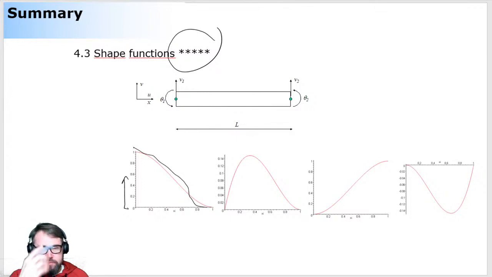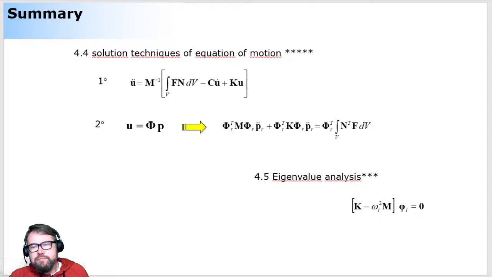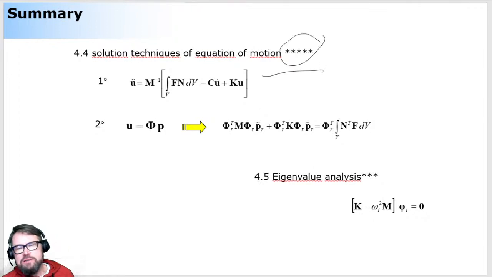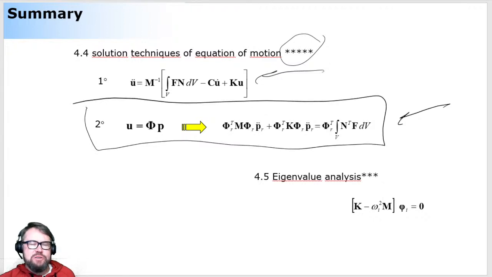Then let me see what else I have here. Solution techniques, as 2 alternatives. 5 stars here. So I can use direct solution or I can move on to my modal coordinates. This is cumbersome. This needs some thinking. This needs some serious thought. Make sure you understand that because it's extremely important to understand. Oh, look at that. There is a typing mistake. This guy should not have dots. So it should be without dots.